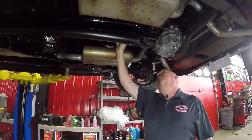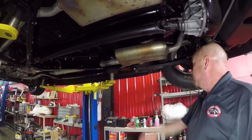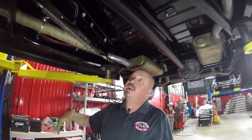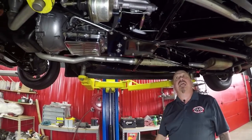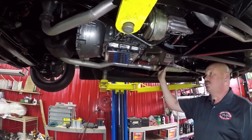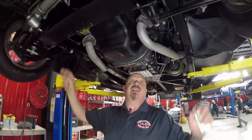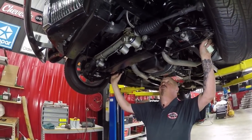Floorboards are steel on the car, and it looks brand spanking new. And look at the paintwork on this frame. Just beautiful. Running boards are also fiberglass on the car. Frame looks to be original, so it is a brand new frame, but they did fashion it after the original frame with the X frame. Very, very cool. C4 transmission here. It does have power brakes. It does have the upgraded Mustang 2 style front suspension, and it does have disc brakes up front.